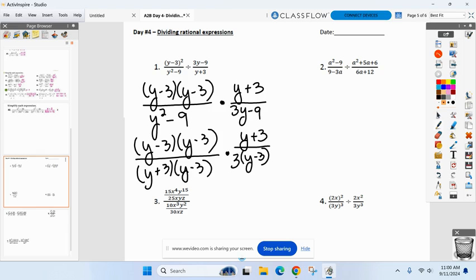And now it's time to cross out, right? Top and the bottom. Let's take our time here because it looks like I got a lot to cross out. So at least a set of y minus 3s can go. Looks like the other set of y minus 3s can go as well, right? There's no opposites here. Don't try to pull that on me. And anything else? The y plus 3s can go.